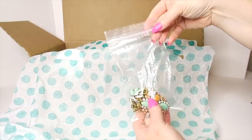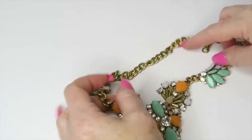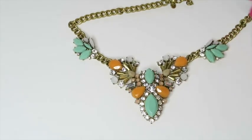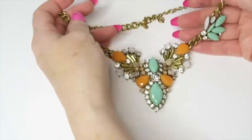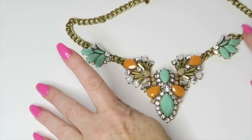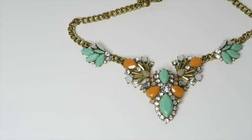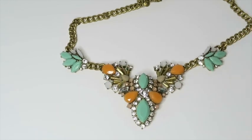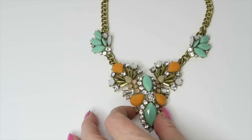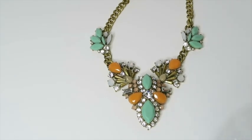More jewelry — this one is a J.Crew piece; we'll take a peek at that next. Jewelry is always a good option for a fun box because jewelry is fun. Look at this beautiful J.Crew piece. Is it missing any stones? Let's see — it is very encrusted with gorgeousness. It's got these turquoise-y, not quite turquoise, seafoam green and orange stones. J.Crew stuff can definitely bring in a good profit, so this is one I will likely put in one of my auctions on Sundays at 3 p.m. Central — mark your calendars.